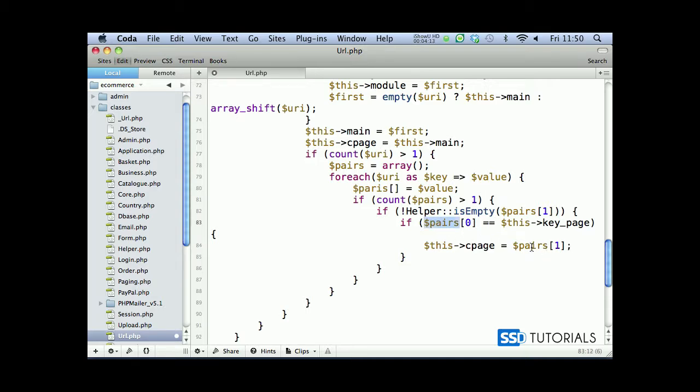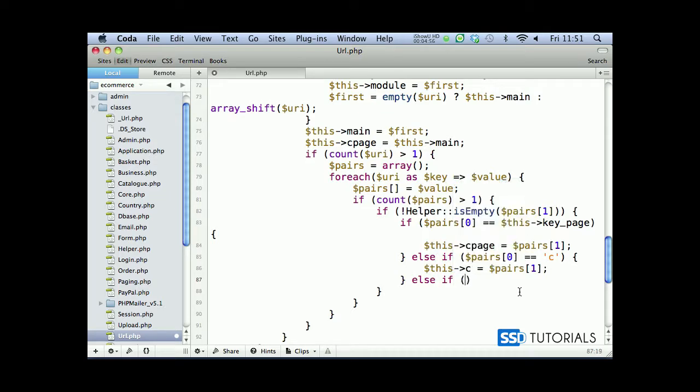And now I need to make sure that I copy this and overwrite this, because I'm pretty sure I'm going to misspell it somewhere, just to make sure that everything's fine. Okay, so this is the first scenario, when the key will equal the reserved key for the page. Then else if another scenario, we have pairs 0 equals C, sorry, let's start with the controller. So C for our control panel. Then this C equals pair, again I'm going to copy and paste, equals the value assigned to it.